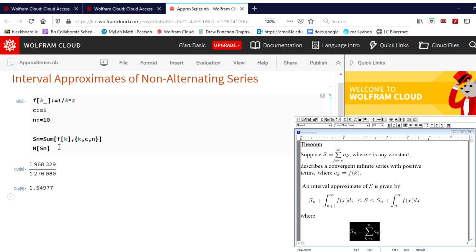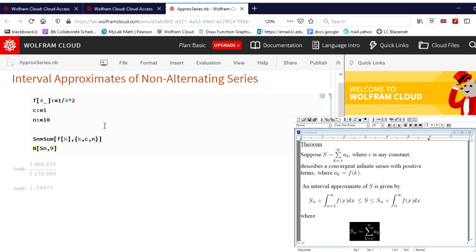If I input that, we can see that my value of s sub n given in its exact rational form is followed up with this decimal approximation. That decimal approximation does round out to 5 decimal places. It does use 6 digits of precision. We could note that that is what is set by default in Mathematica. However, if we wanted to change the number of decimals in precision, we could do that.